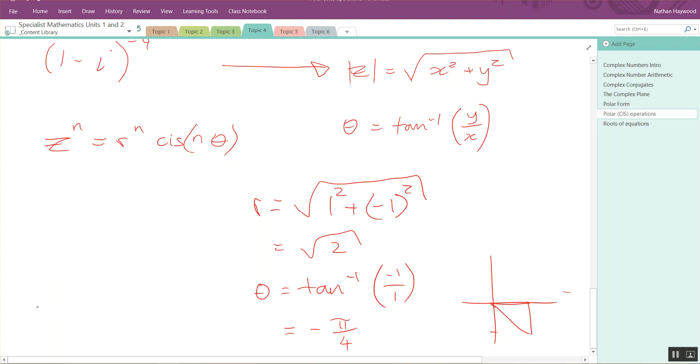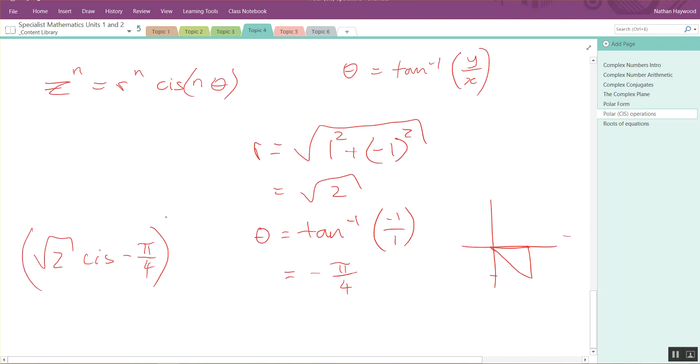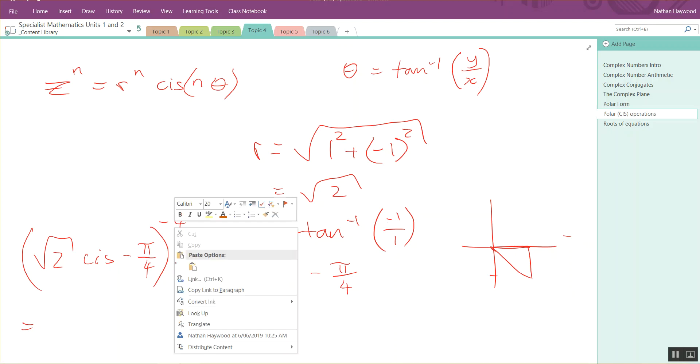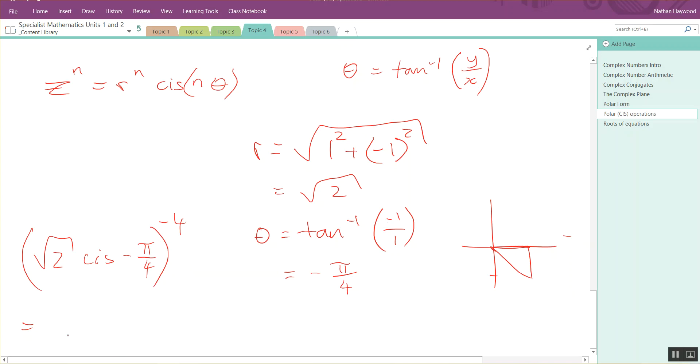Okay, so now we have a complex number, which is square root 2. This is negative pi over 4. We're going to put it to the negative 4. Oh, foil. No, we're not doing foil. That's too complicated. What if this was 14? Are you going to foil that? Yeah, I don't know what a challenge is it. Seven hours later. The binary. Yeah, binary. The binary. Triangle. But you've got these scissors as well. So we do the modulus to the power, and theta times the power.